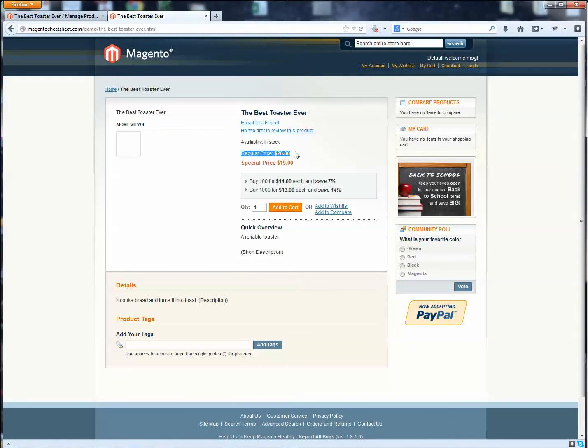You see our regular price, $20, with a strike price of $15. And you even have our tiered-based pricing here, where it's showing $14 and $13. And Magento has conveniently calculated the savings for everyone that wants to determine how much would I save. We have our short description down here. We have our long description down here. And that's about it. We're going to go into greater detail about what we do once we have these products in, but for now, that's the basics on how to add a simple product.